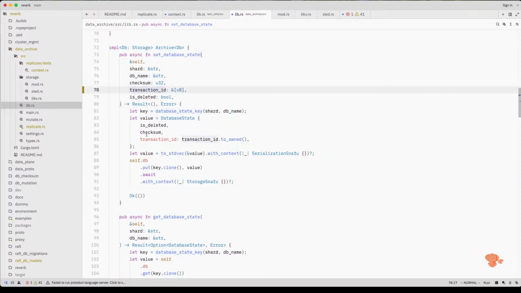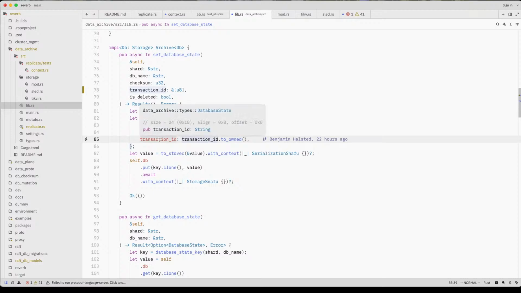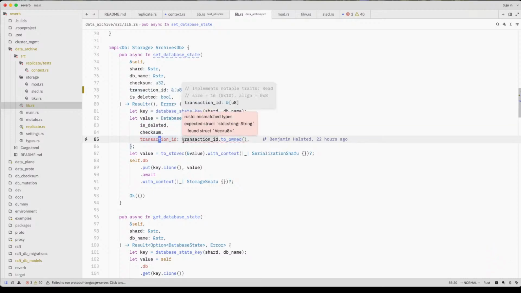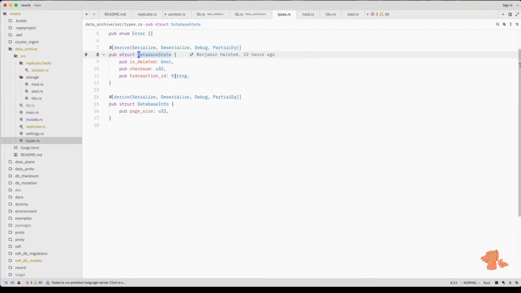Where do we use that? Here? I think if we change that there, does this... expected string found vector view 8s, database state, transaction ID.